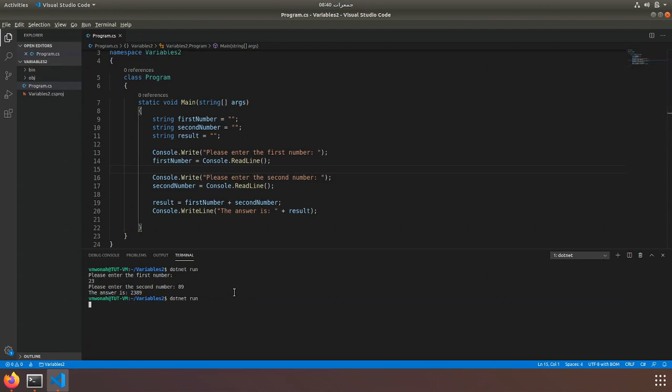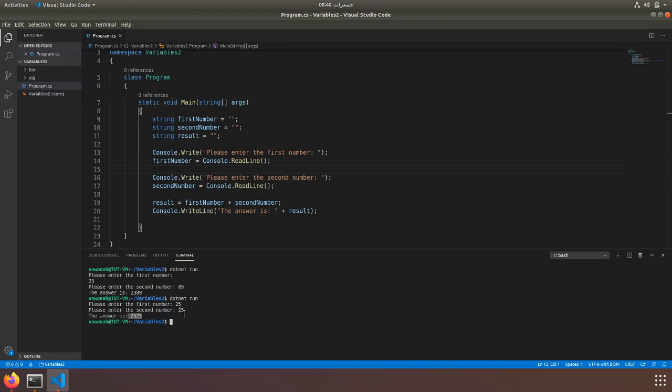It's taking a while to build. Okay, so we see now that our prompt is no longer on the second line as it is here. It is now exactly where we want it to be. This time I'm going to say let my first number be 25. It's going to ask for the second number. I'll let my second number be 25. I'm going to hit enter, and it says the answer is 2525. That is wrong, right? We know that 25 plus 25 is 50. So why are we getting 2525?